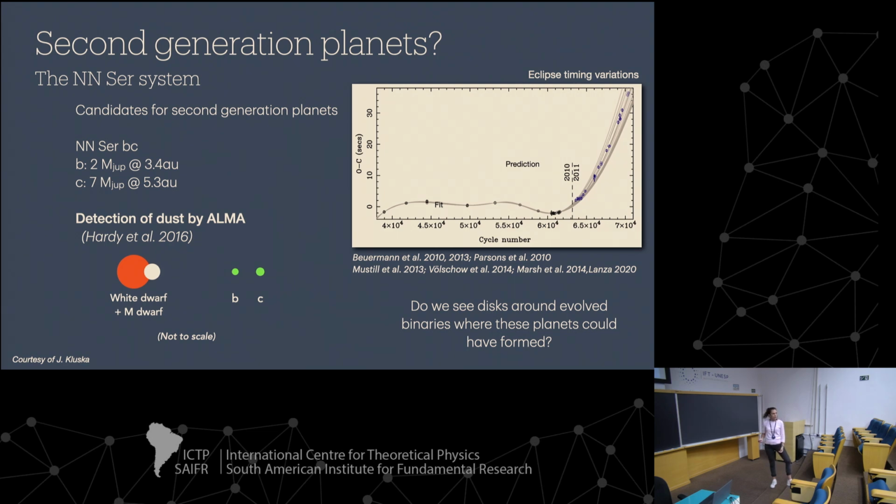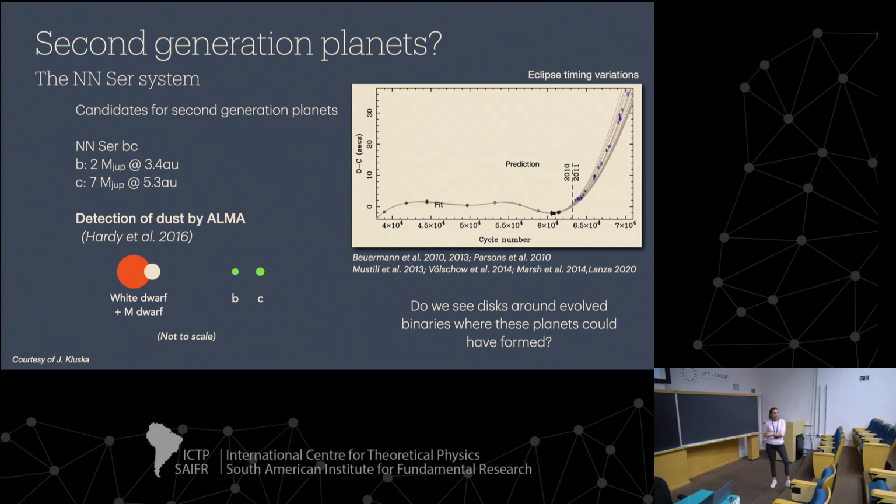And so they found this system, right, with two giant planets. But it's so weird, because this system is not supposed to exist. They did studies about the stability of the system, and they don't understand how it's there, because of course, you can measure the white dwarf by observing a white dwarf. You know how old the system is, and the system is like 1 mega-year old, and you're like, these planets shouldn't be in this specific location if they survive the evolution. They should be in a completely other zone of the parameter space. So they were like, what's happening?